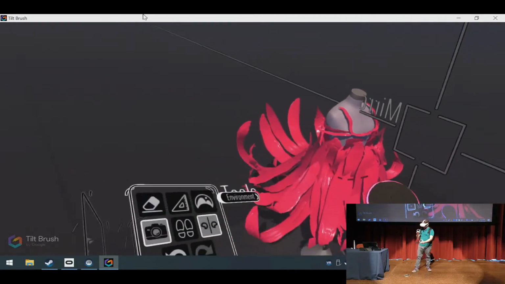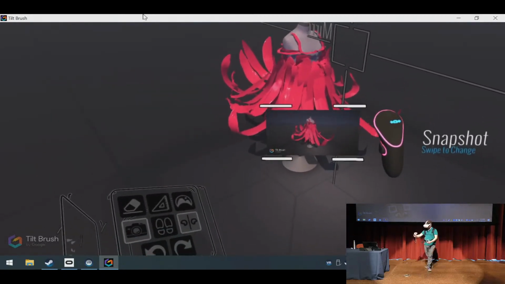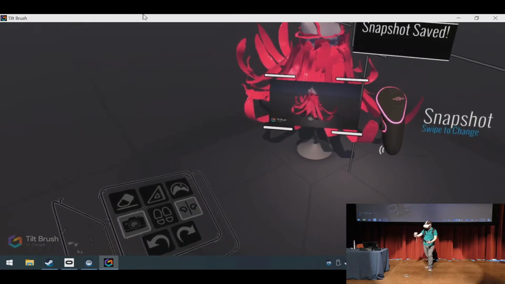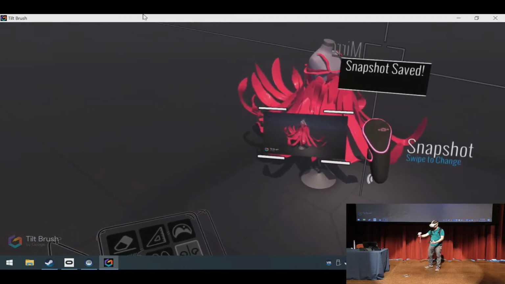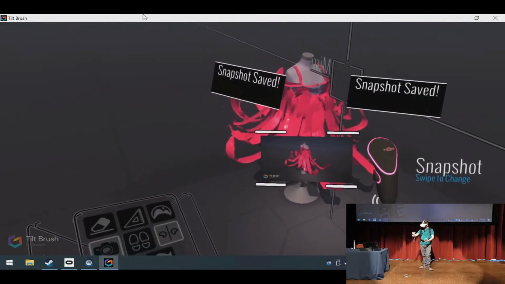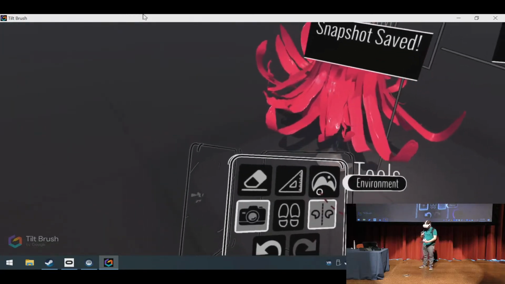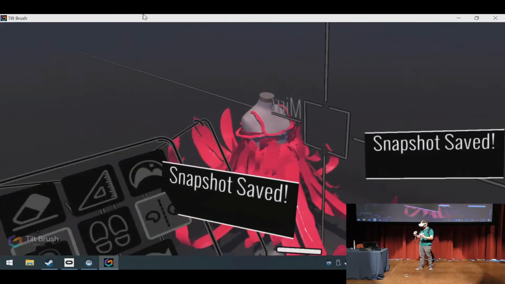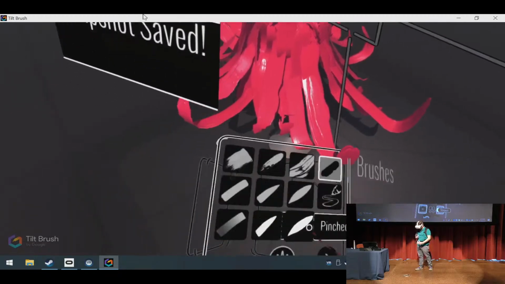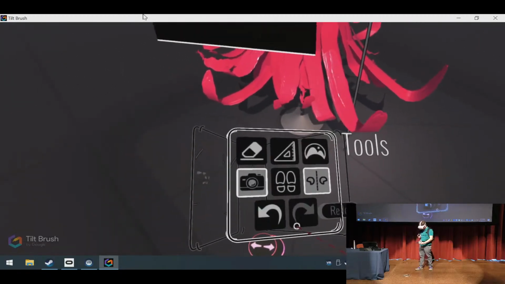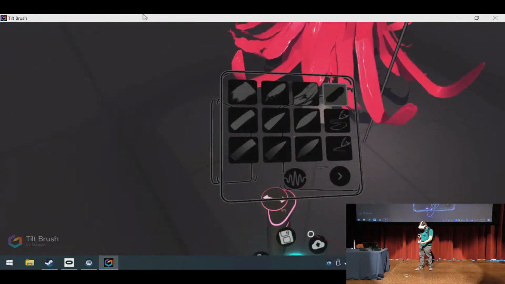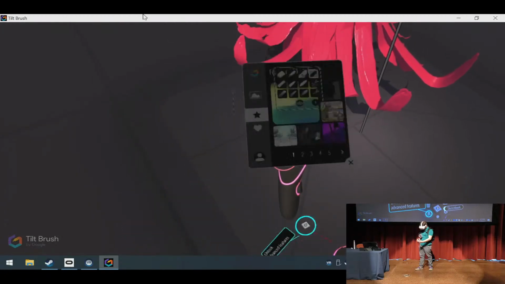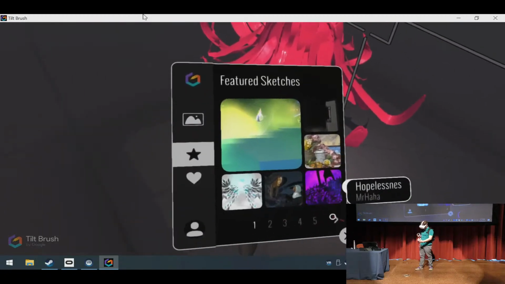And then you can even bridge the gap to the real world by saying, okay, here's my virtual camera, and then you can save snapshots that get saved to the computer, and you can share them. Really just a very intuitive and fun way to jump right into the VR universe. So we'll just take a look at one sketch that's way better than what I've done.